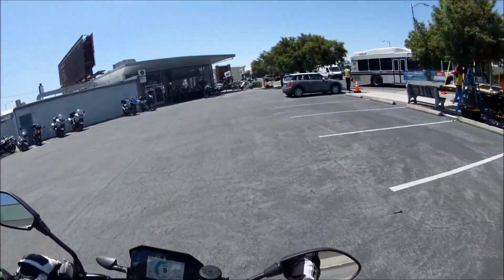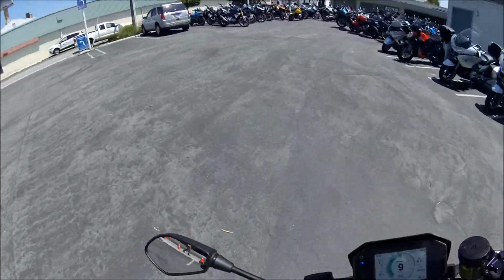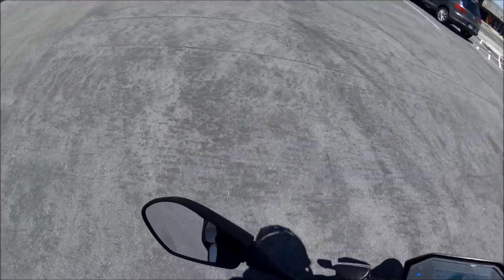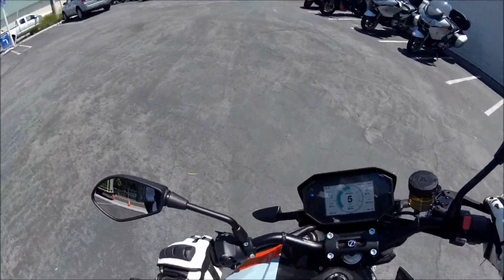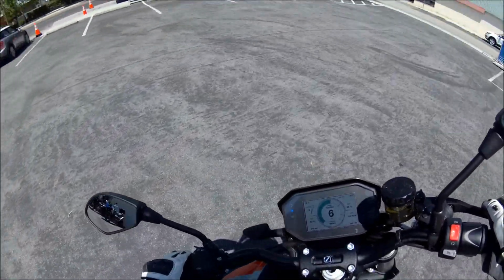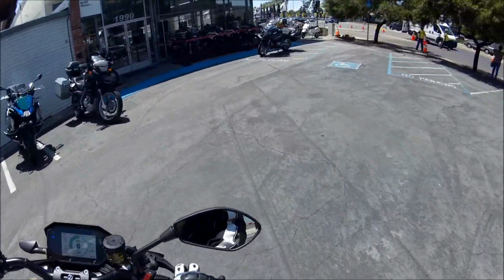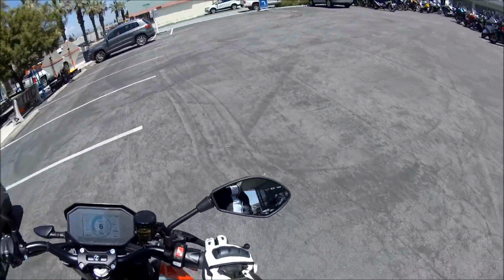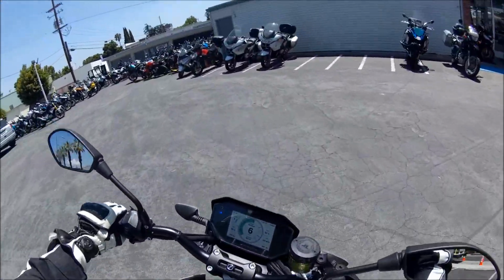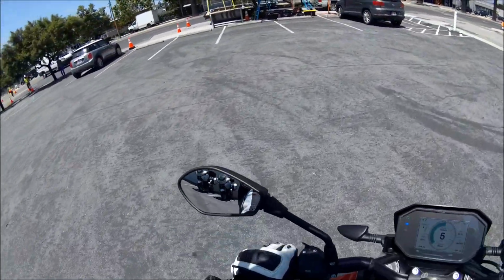Ooh, yeah, man, I like it. It's cool, man, and it has a pretty good turning radius. You can turn the handlebars quite a bit. Yeah, look at that, see? For a big bike, it's not bad.